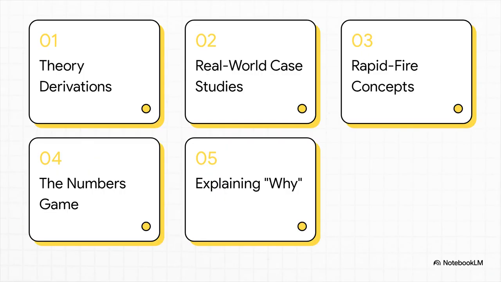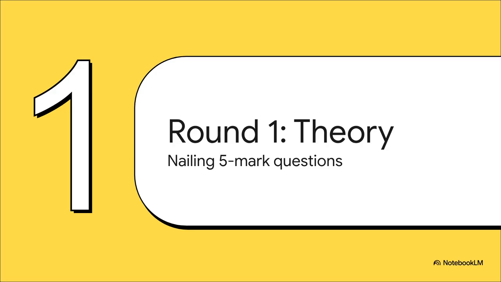So, here's our game plan. We're kicking things off with the heavy lifting, the big theory derivations. Then, we'll move into some real-world case studies. After that, a quick round of rapid-fire concepts to test your recall. Then, we'll crunch some numbers. And finally, we'll wrap up by proving we really get it, by explaining the why behind it all. All right, let's do this.